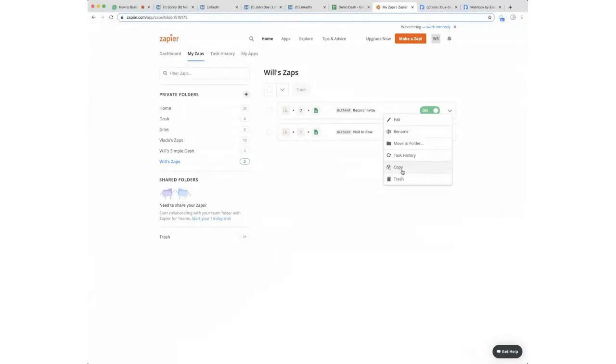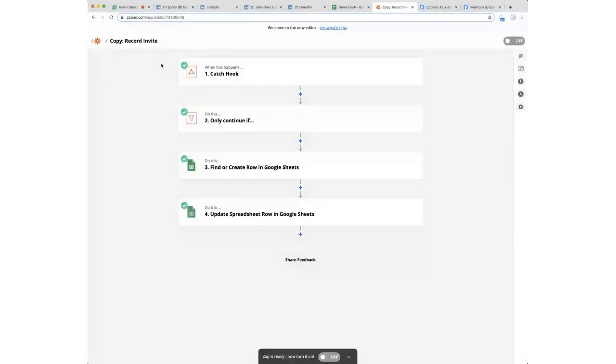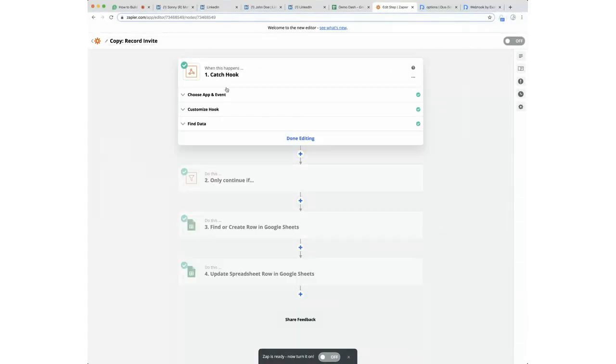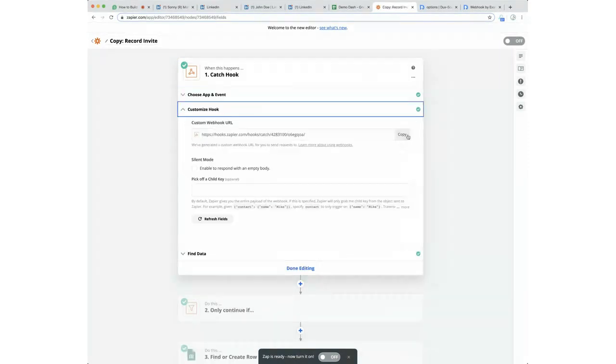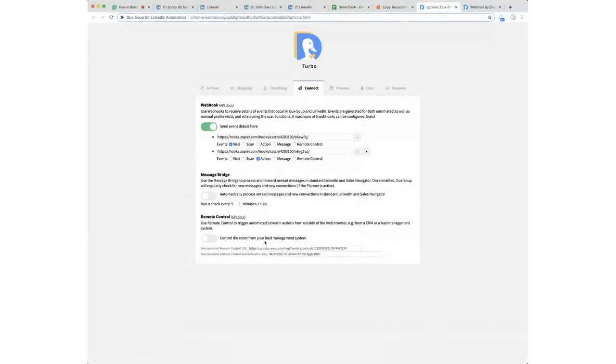So here, what I'll do is I'll copy the zap. And this actually results in a different hook. Each zap has got a unique hook. So you'll see that if I go here, this is a new hook. So I need to put that hook into the connect options.